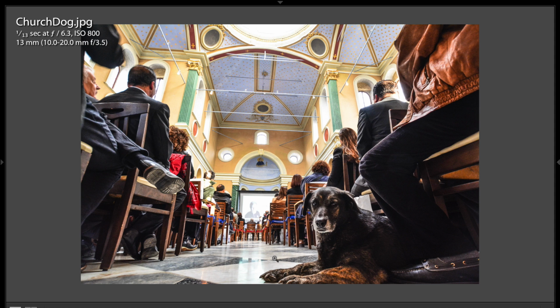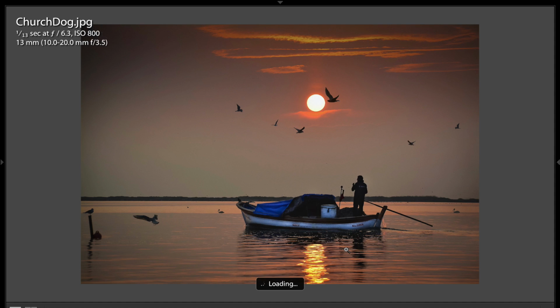I like how you got the camera really low. I like how the animal is looking back at you, and it's just a real interesting shot. You're wondering, what are all these people doing here? It looks like it's in some type of meeting or something, and it looks just interesting. It's a compelling shot. Very well done, Hasan.